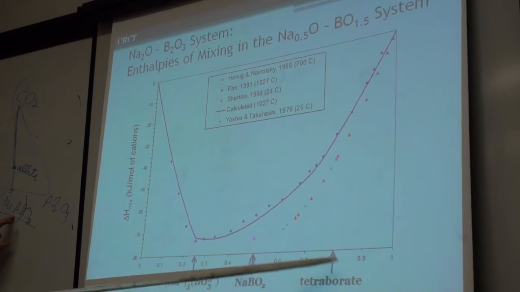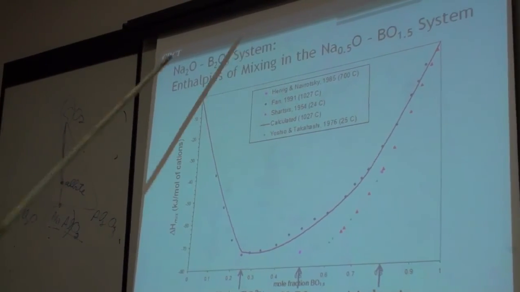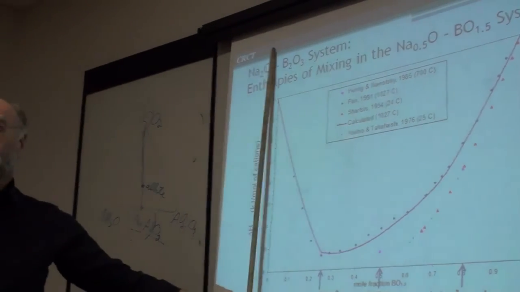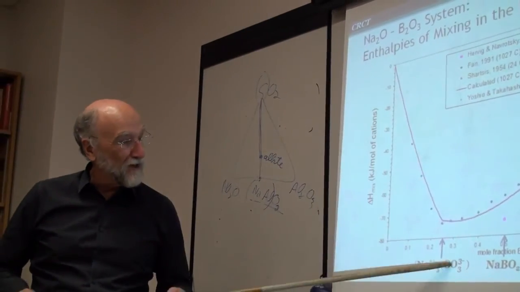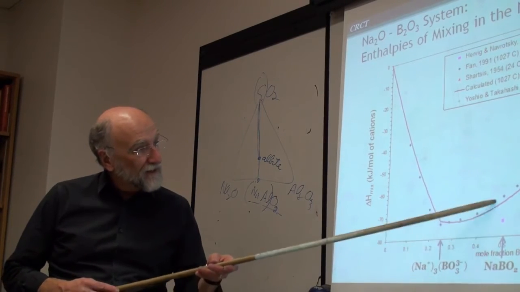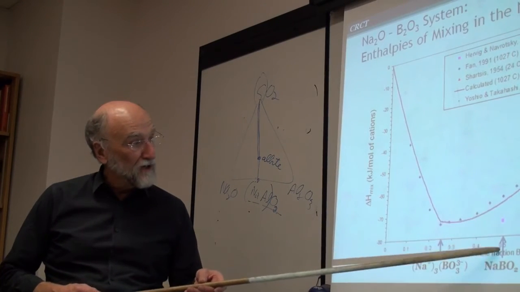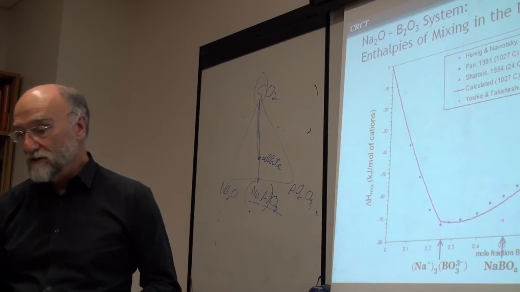And then you start to get all these crazy things on that side over here, and we've tried to model this. But over here at least, the region which is practically of no interest, you have sodium ions and triborate ions, which are quite simple. This is more or less like silica, I think, tetrahedrally coordinated, and then you get all sorts of things as you go over towards here.